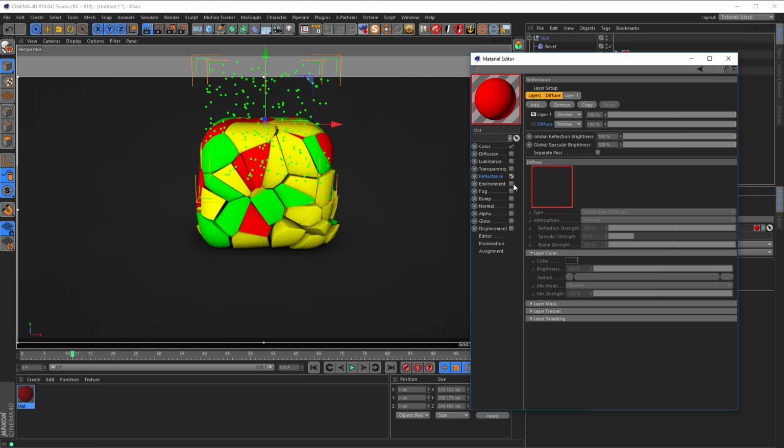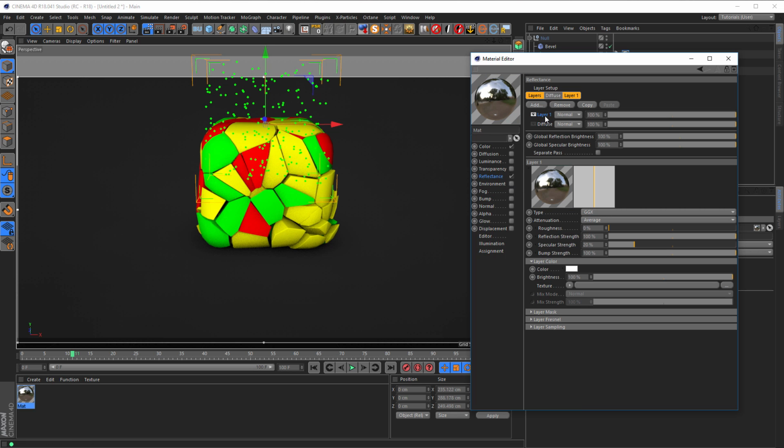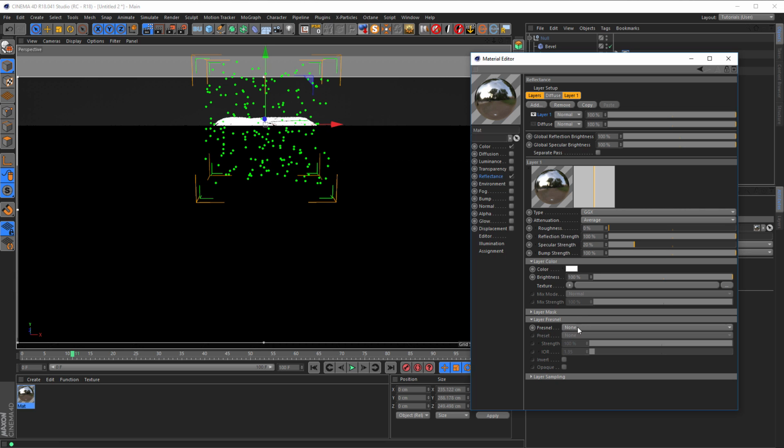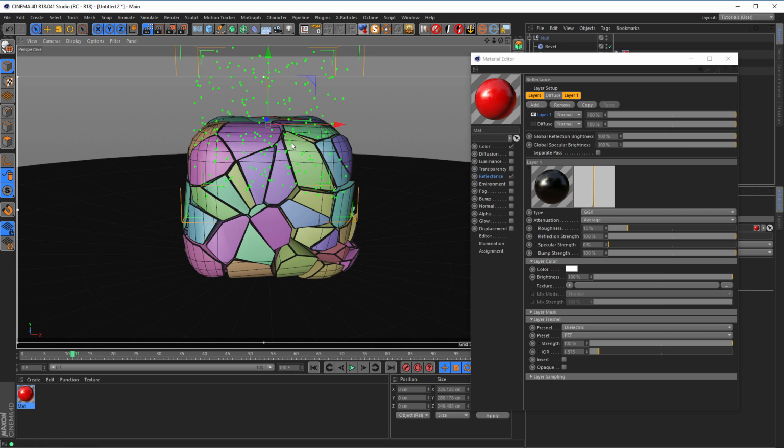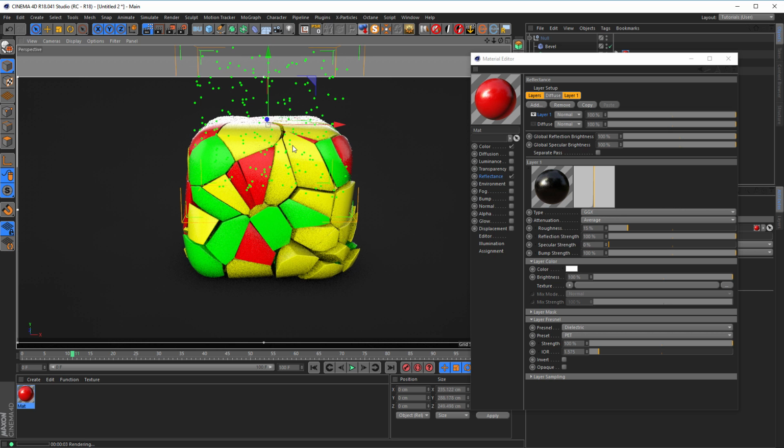Then let's go to the reflectance and give it a little reflectance. Let's see here, dielectric. Okay, looks nice, but I want here some subsurface scattering effect.